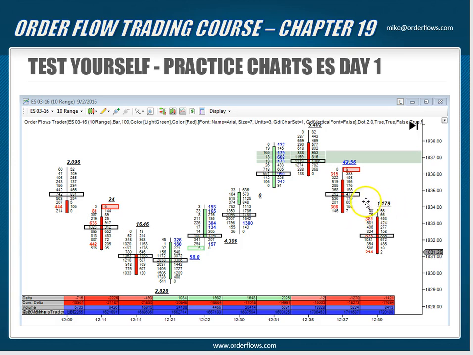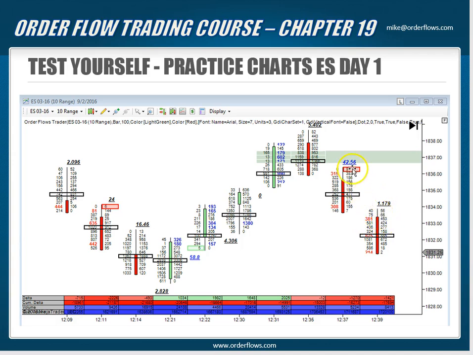So, ideally, I'd be looking for a pullback up to this level, but I'd be looking for it in the next bar or two. So I'll be looking to get short around 35. I mean, that's the ideal entry. If you're aggressive, probably 33.5, or around this area where the next bar opens up.